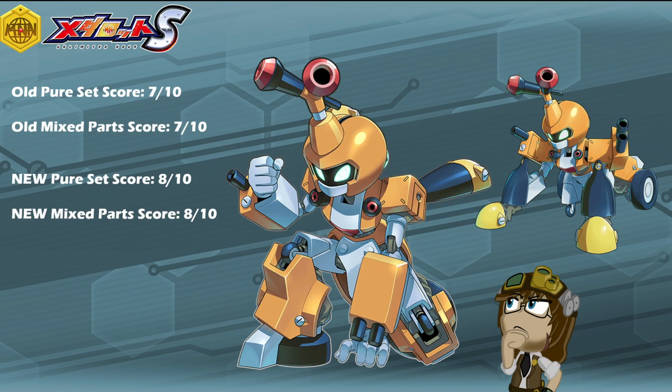crossfire set release. Taking his tune-up bonuses into effect and factoring them in, I would have to very easily bump him up to an 8 out of 10 across the board, either as mixed parts or as a pure set. He is still a very beginner-friendly model, so anyone can use him very quickly and very easily, and the ability to have that extra armor and some extra power to a point under his belt will give him just a little bit more in the survivability department that he was really hurting on before.